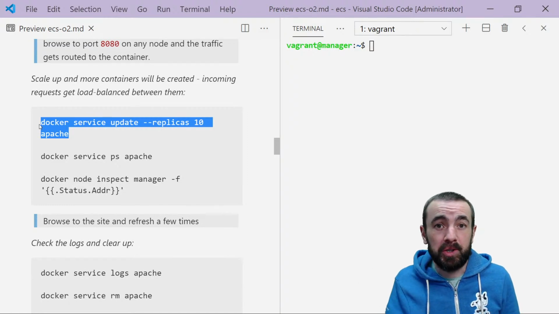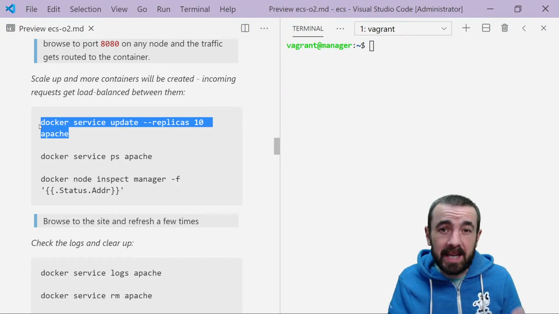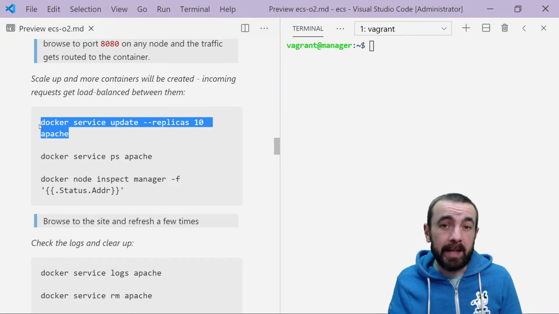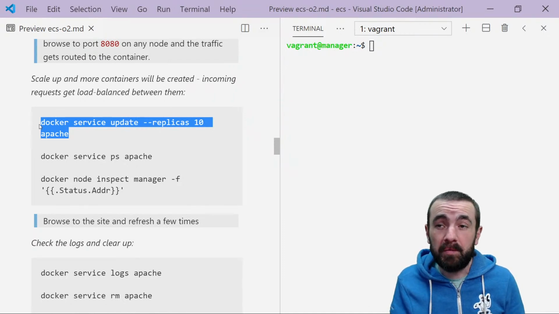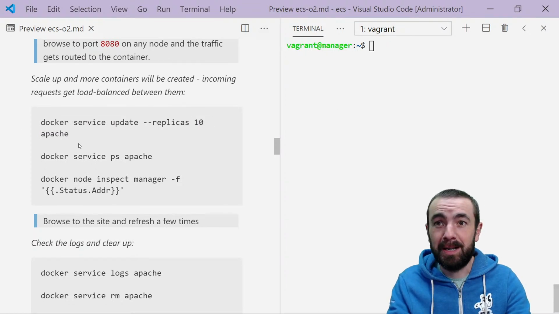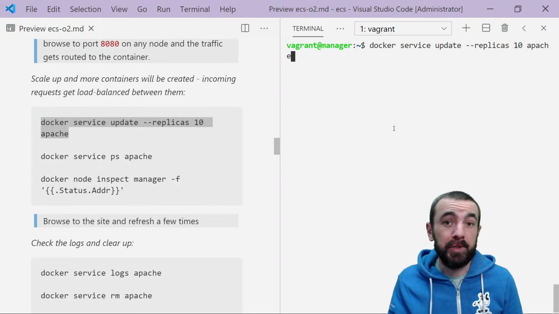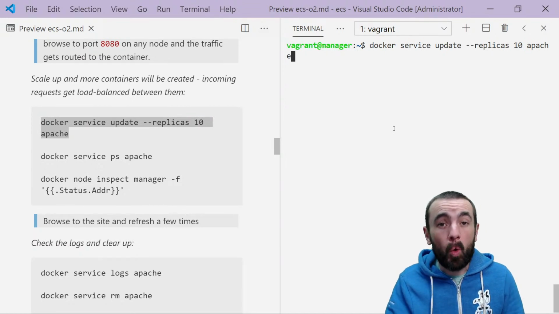I've got a bunch of those to show you as the episode rolls on, but you can work with services directly. So just to show you, if you need to manually deploy and edit your services, you can do that too. Docker service update is going to change my existing service. And what I'm asking it to do is change the number of replicas from 1, which is the default, to 10. So I'm going to spin up 9 new containers all across the cluster.